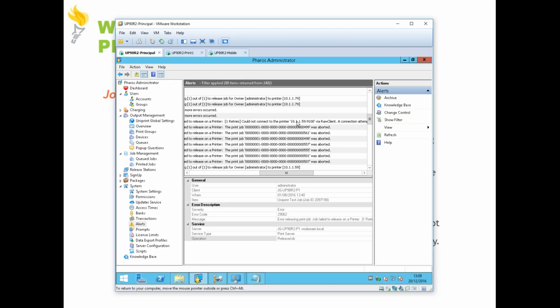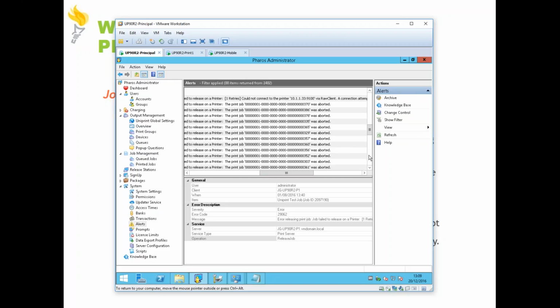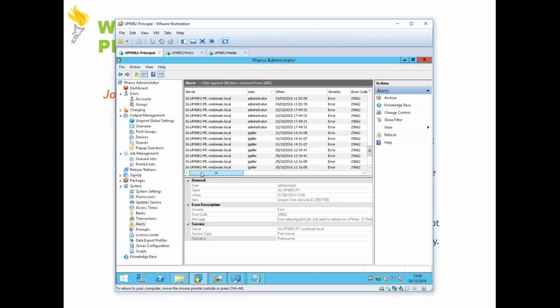So you can see there's a flavor of, I have a bunch of flavors of error messages in my log. Sometimes people turn printers off that I'm testing with and I don't realize it, and I get those connection errors and other things like that.